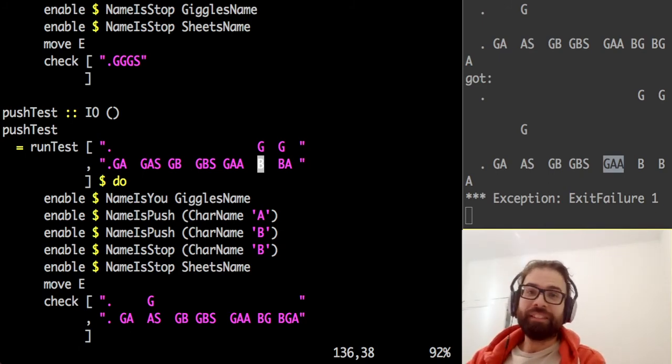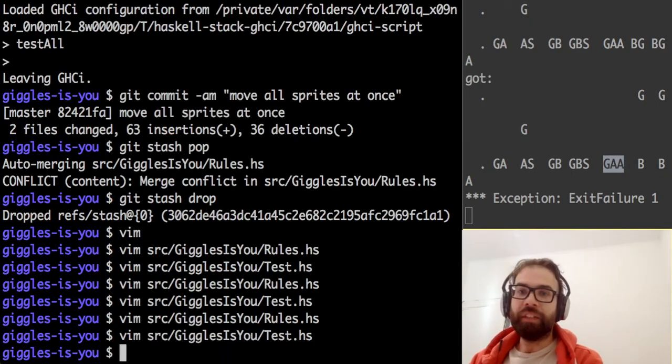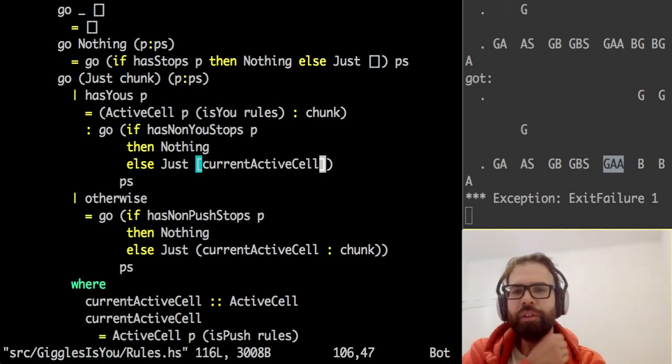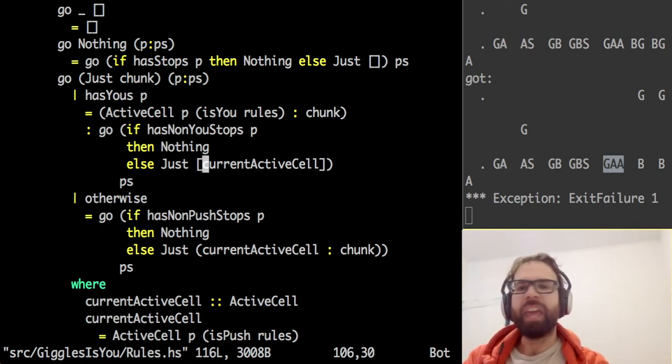But now I need to fix it, right? I should split chunks when I am trying to enqueue nothing onto it. So where am I enqueuing things onto things? Here I am adding an empty, like if indeed there's nothing there in the current cell, then I'd be creating a chunk of length 1 that is empty.